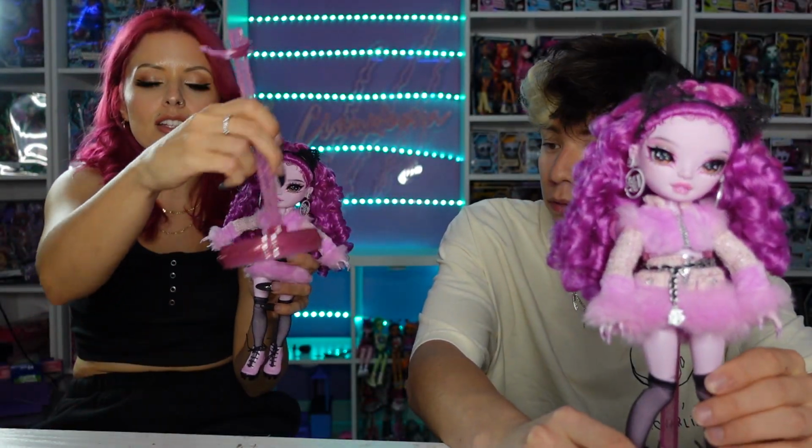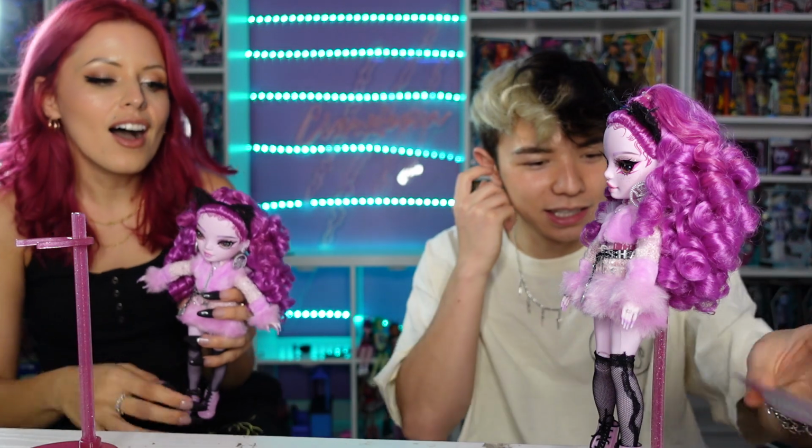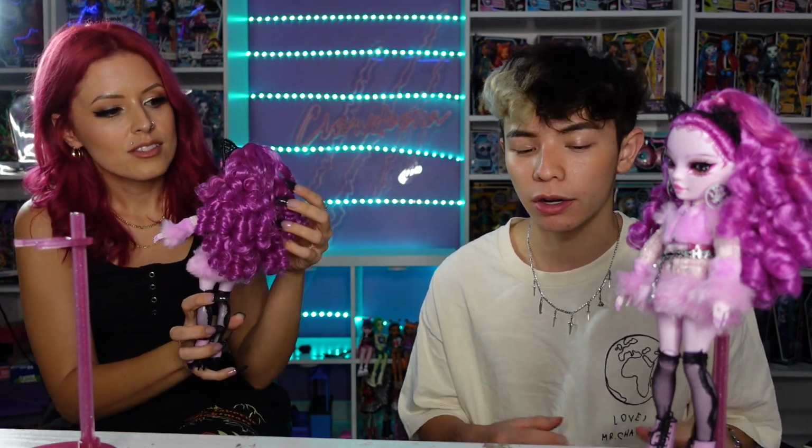It does come with a stand, of course, and a comb like we always see, and a QR code that, if you watched our last video, does not work, because we don't think these dolls are supposed to be out yet. Which was interesting because at Walmart, the boxes said to rush to the sales floor, which means they were meant to be put out on rush, even though they were originally street dated. So we're not sure why. It must have something to do with Walmart's partnership with MGA, versus maybe Target, where Walmart's supposed to put it out first.